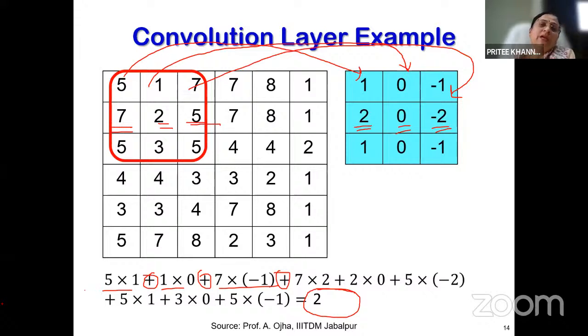So where are we going to write it? In this example, this center pixel value is also 2, and you are getting output 2, but this will not be the same in all the cases. So in the output image, this pixel value will be set as 2. Now what will happen? We will move the filter.